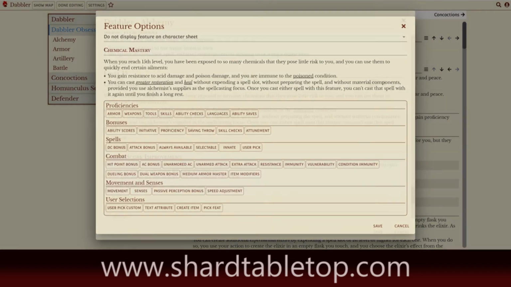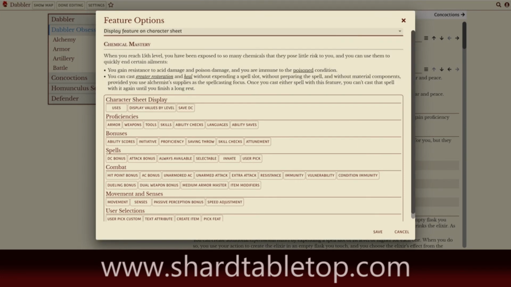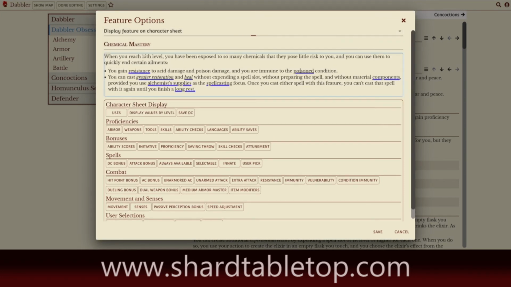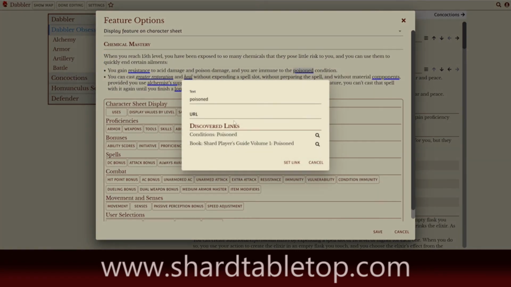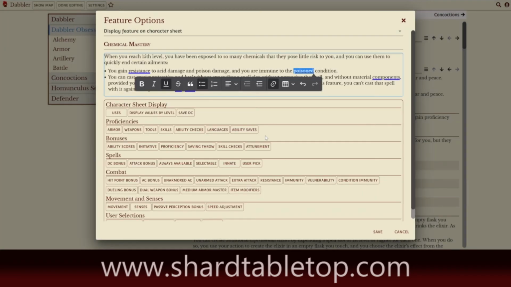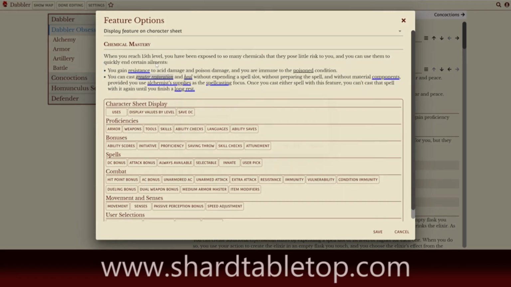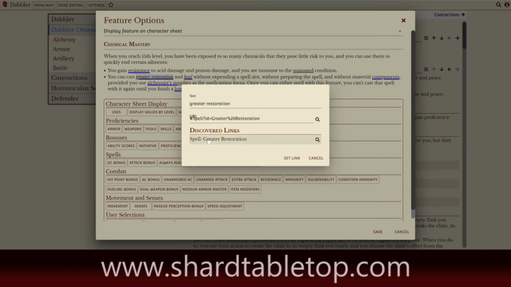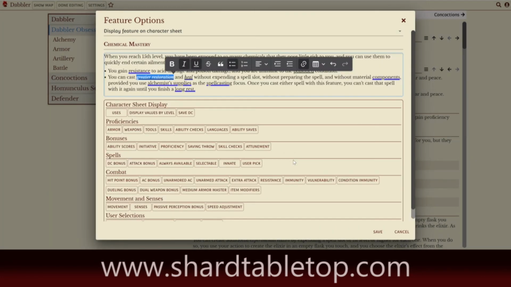All right, here we can again display it on the character sheet, and we'll go ahead and highlight some links here. We'll say what the poison condition is, just in case you want to look that up. We'll highlight greater restoration here. Got the spell for that.